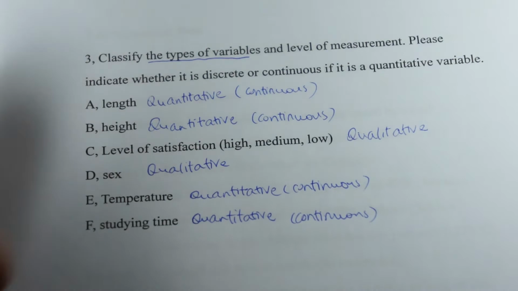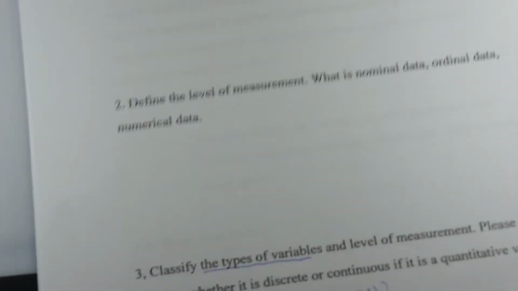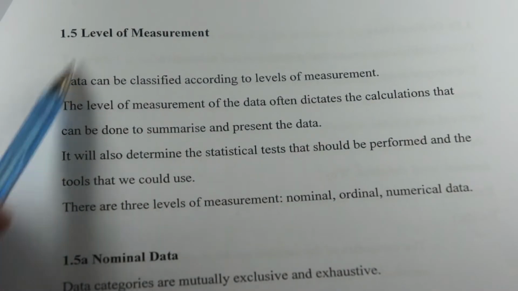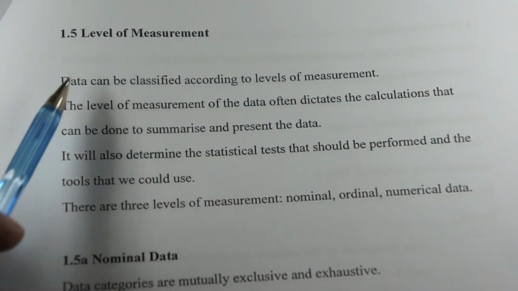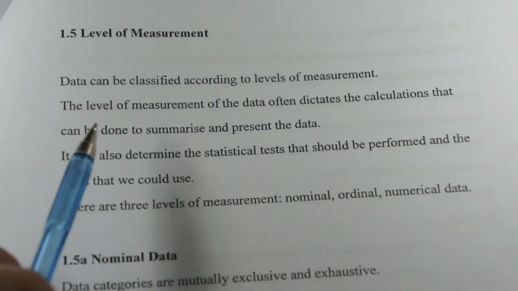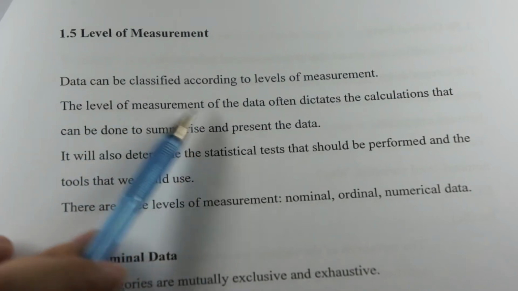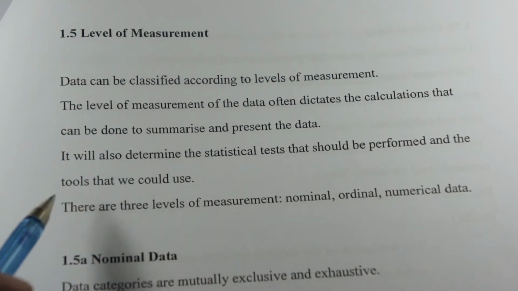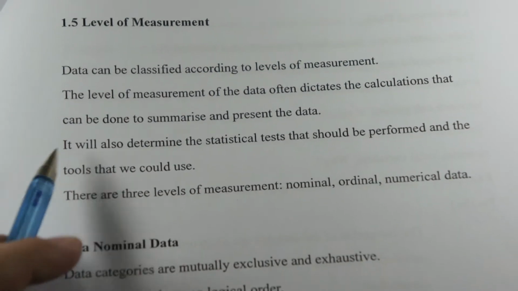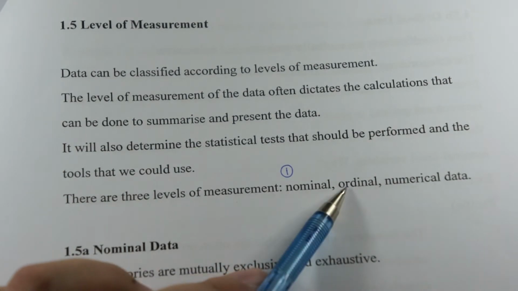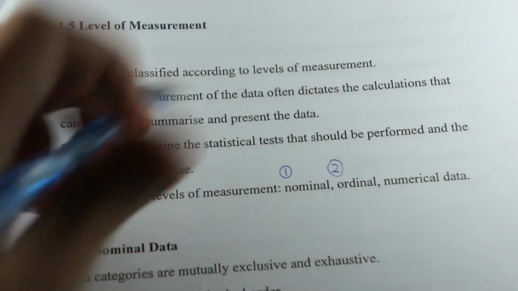That's all for question number 3, and then you can turn back to page 5. So page 5, we have the last part for chapter 1. So this is probably levels of measurements, and we have 4 types of level of measurement, because those are the data that can be classified according to the level of measurements, using different angles to measure data. Here it says 3, but it should be 4. Why? Because the first one you can see highlighted is nominal level. The second is ordinal level, so we rewrite the second as ordinal level.